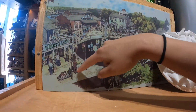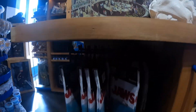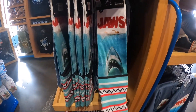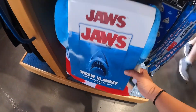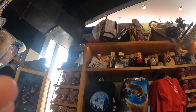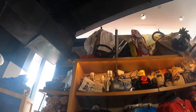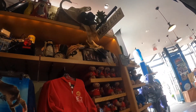This is a map of what the area used to look like when they had the ride. They even have Jaws socks — I would never wear them but if you're a Jaws fan you'd really appreciate all this stuff. There's even a Jaws throw blanket. And then this is all the E.T. stuff — oh, and if you look at the very top, it's the outfit that Doc wears from Back to the Future. And all these E.T. props!